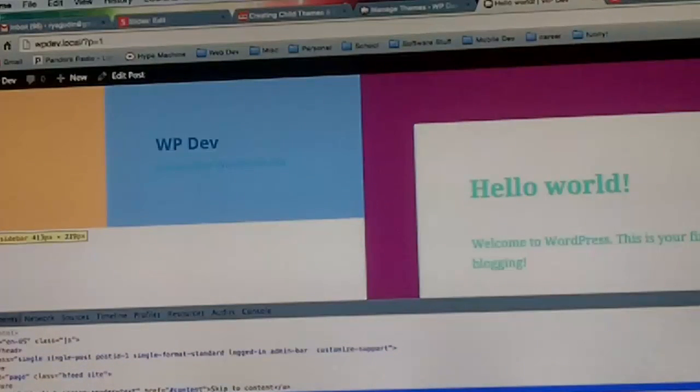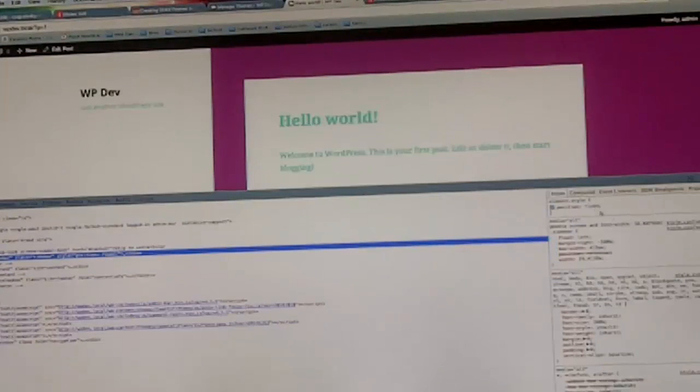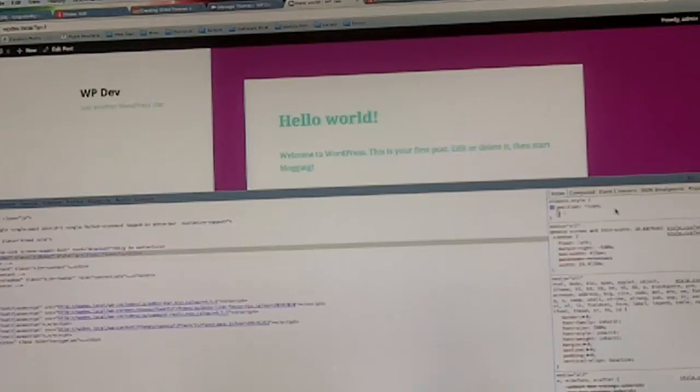But the nice thing about Chrome DevTools is it highlights the element that I click on, right? So you can see that this element is called ID sidebar. And the other nice thing about Chrome DevTools is I can change the CSS right away. Nope, didn't do it.